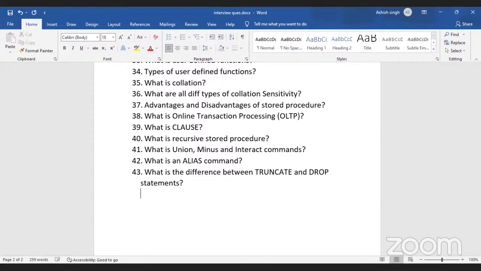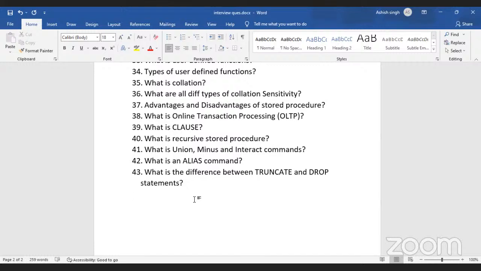If anyone knows, please respond in chat. So what is the difference between truncate and drop statement, guys?